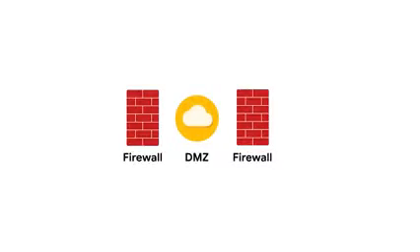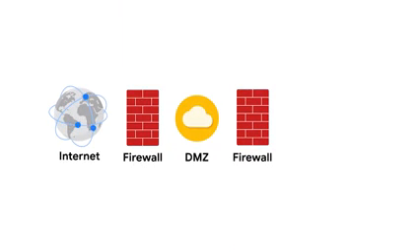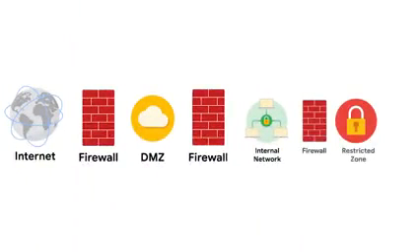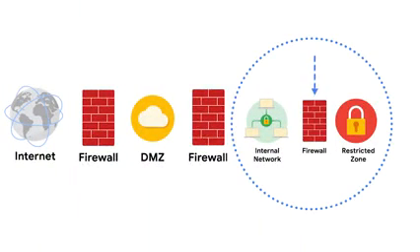Ideally, the DMZ is situated between two firewalls. One of them filters traffic outside the DMZ, and one of them filters traffic entering the internal network. This protects the internal network with several lines of defense. If there's a restricted zone, that too would be protected with another firewall. This way, attacks that penetrate into the DMZ network cannot spread to the internal network, and attacks that penetrate the internal network cannot access the restricted zone.